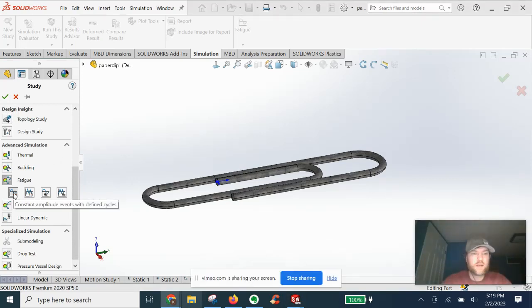This first one, guys, the constant amplitude events with defined cycles, is exactly what it is displaying there. It's going to be used in most circumstances. It's the most simple fatigue analysis to run. Basically what it means is there's a constant stress peak for alternating and mean stresses. There's no variable stresses or amplitudes.